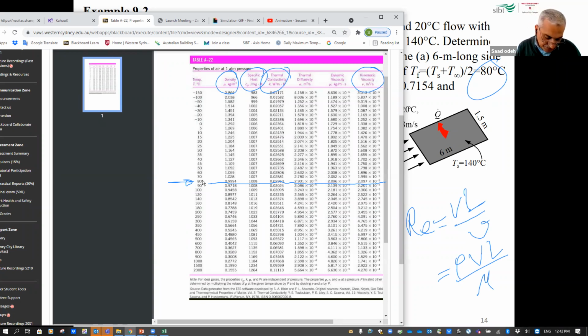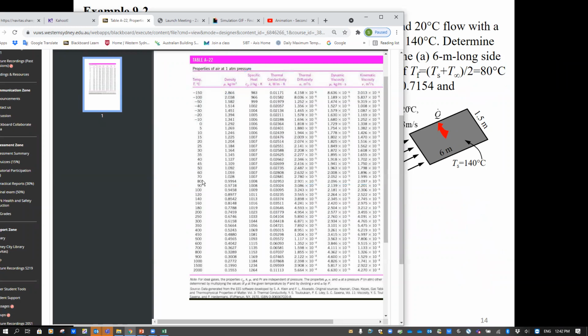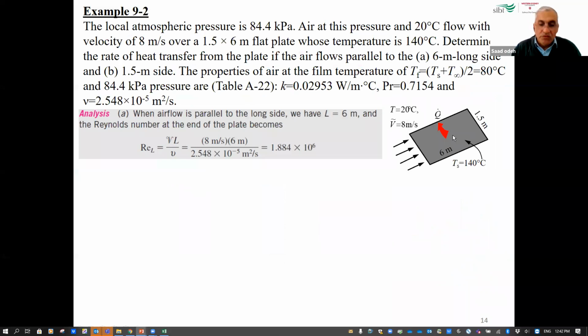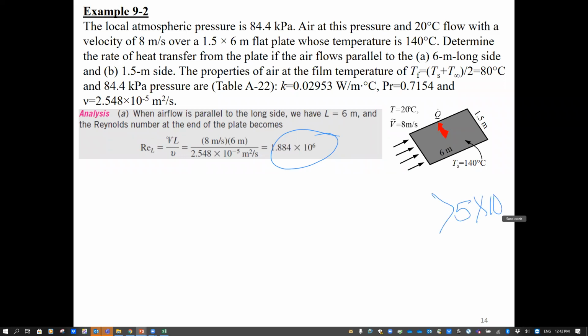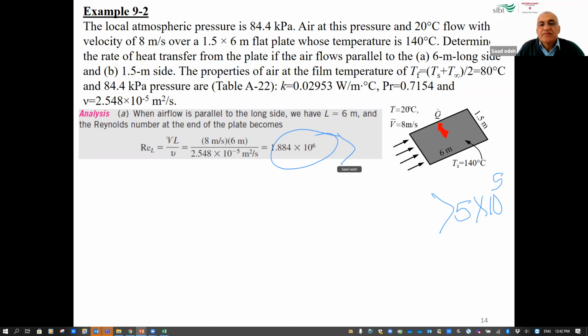Any question? No, thanks, sir. Okay, so that's in brief. After we find all this information, we can simply find out the type of flow, whether it's turbulent or laminar. So for this one, what do you think? Is it laminar or turbulent? We said the range, if it's greater than 5 times 10 to the power 5, it will be turbulent. Is this greater or lower?